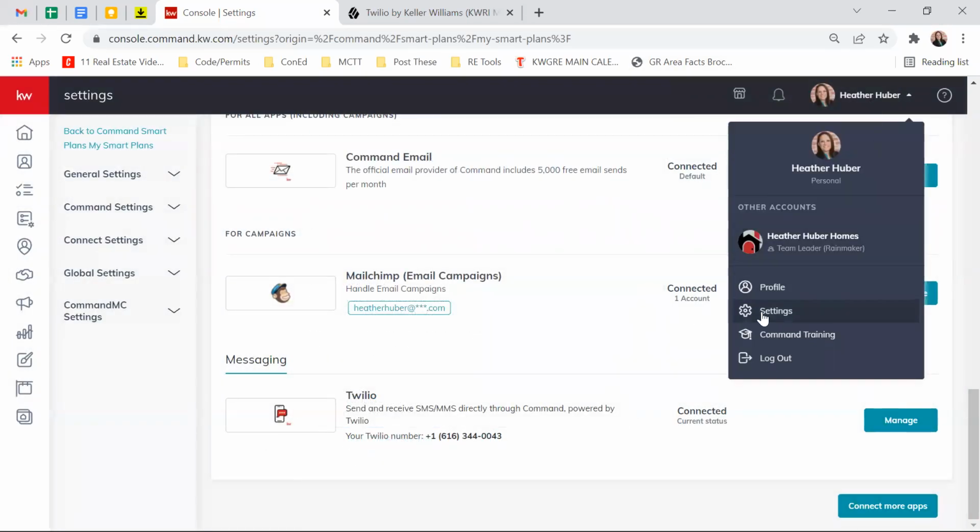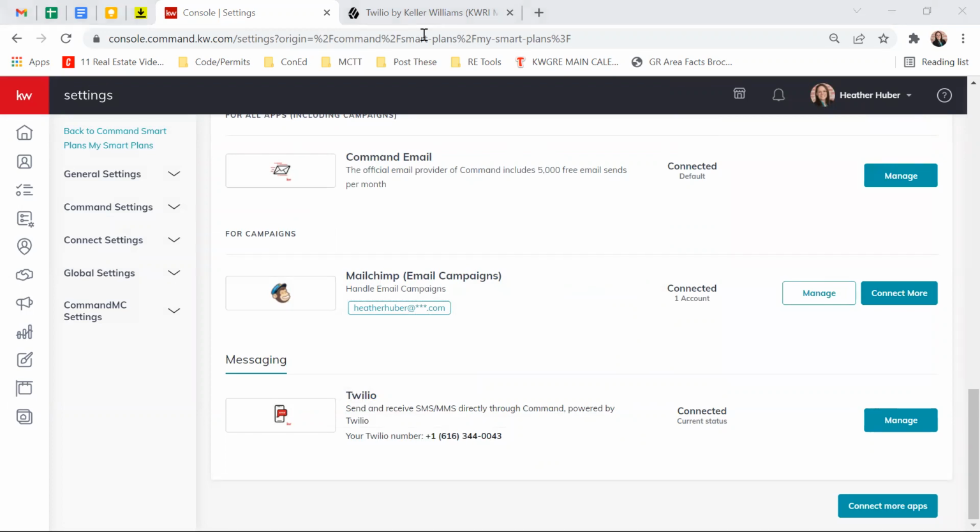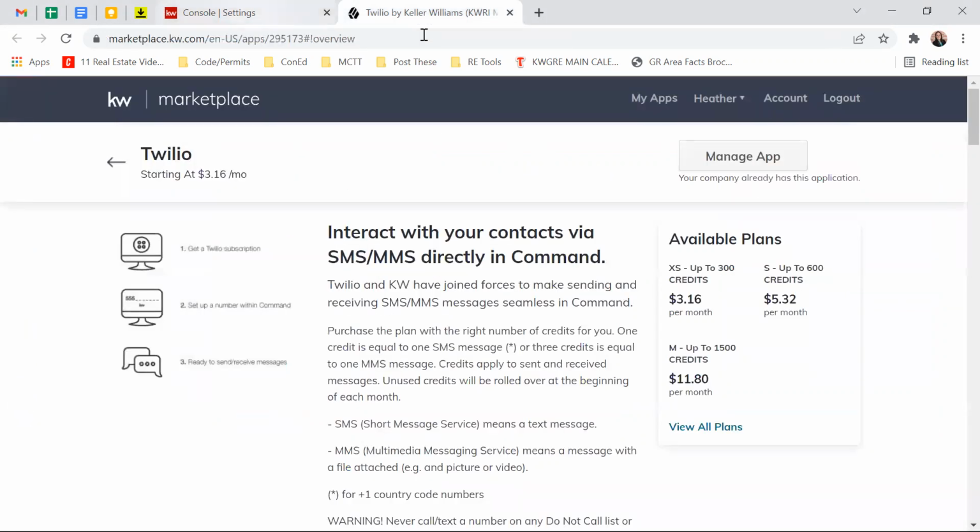If you don't, you can go to Marketplace. What do I really need Twilio for? Twilio is going to enable you to automatically send text messages. Is this something I absolutely need? Also, does it cost? No and yes. So no, you don't necessarily need it, but you do if you want to send out automated texts.